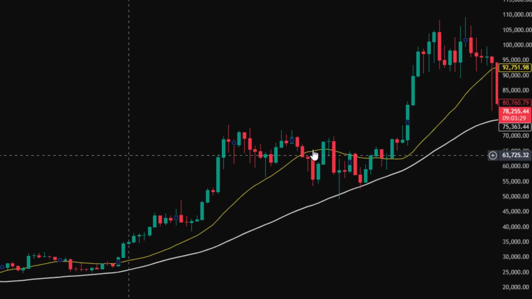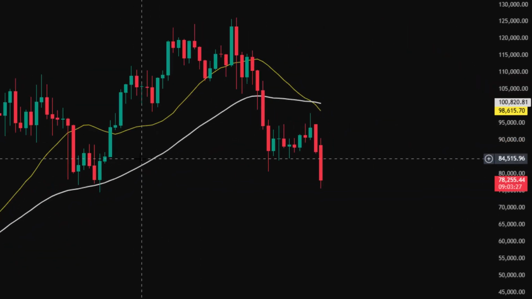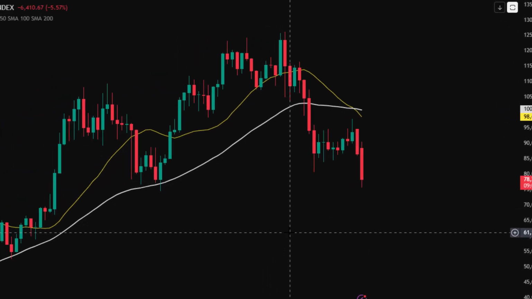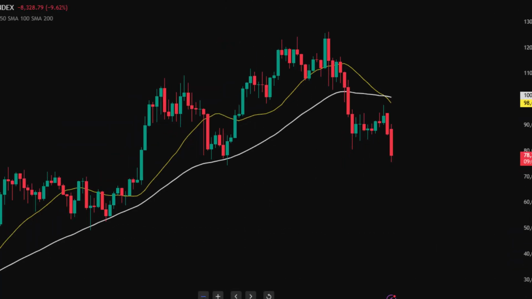So this is not about the economy or the news that are popping up, because the truth about news is this: the news we hear is something that has already been happening before it goes to the public. That's why people usually say you buy the rumor and sell the news. So if you pay close attention to the chart, you will see the rumor right on the chart, and then when it becomes public, you've already taken your profits from the chart. So the chart has already told us in advance where it is going to go.